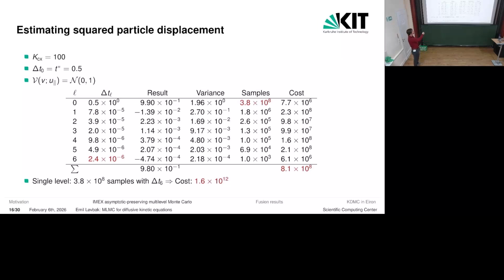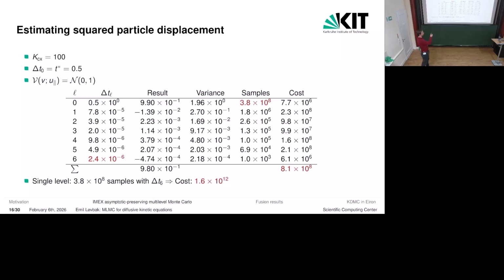Now we have the time step at each level, we have the result we compute with our estimator, and the sum in our multi-level Monte Carlo estimate, the variance of sampling at the level, the number of samples, and then the overall cost per level. And we then do some kind of back of the envelope calculation, so we can't do the equivalent single level simulation, it's too expensive. So we say, okay, in this cost metric, which is somehow counting the number of time steps we do overall, our Monte Carlo simulation takes about 10 to the 9th work.